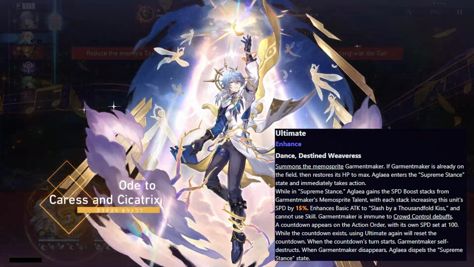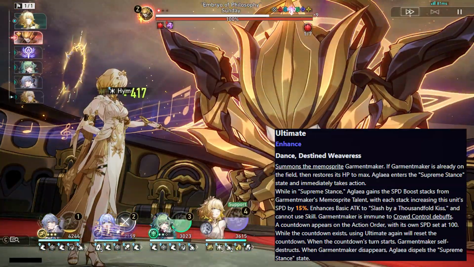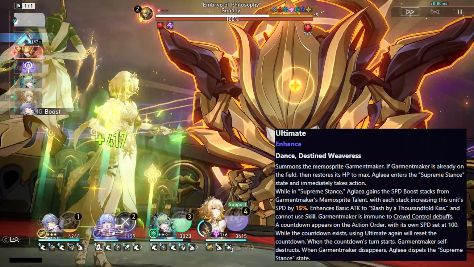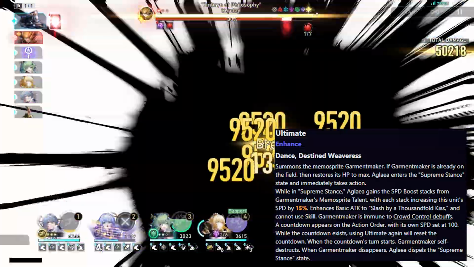A countdown appears on the action order bar with its own speed set at 100. While the countdown exists, using the ultimate again will reset the countdown. When the countdown turn starts, Garmentmaker self-destructs. When Garmentmaker disappears, Aglaea dispels the Supreme Stance state.